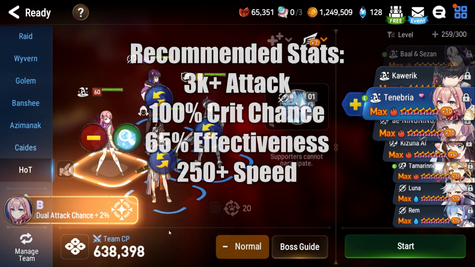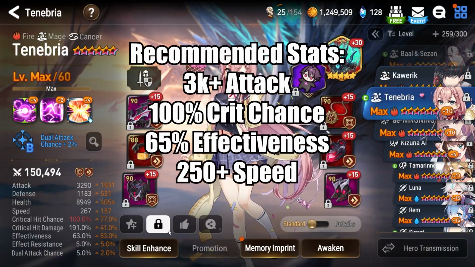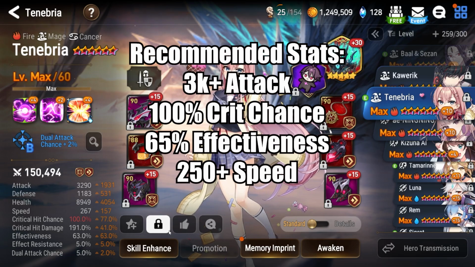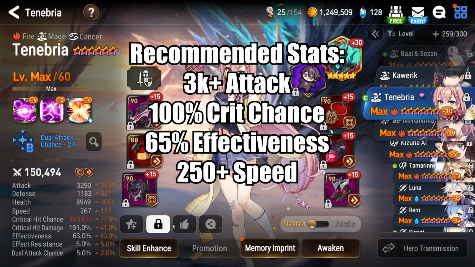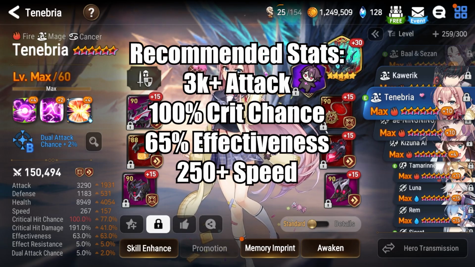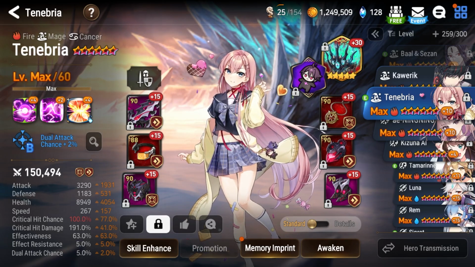Most important character in the run is going to be, again, Red Tenebria. If you watched Abyss 102, I told you she was worth investing in. If you have her, you really should invest in her. She makes Abyss very, very easy for a lot of floors from 102 onwards.